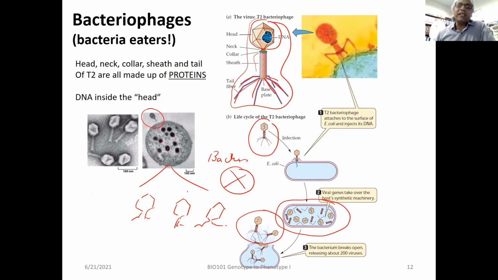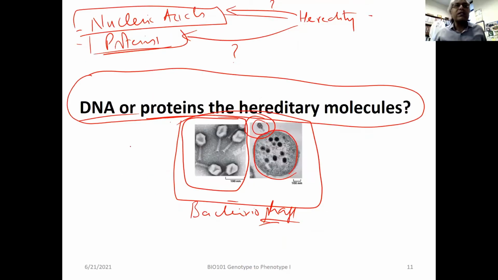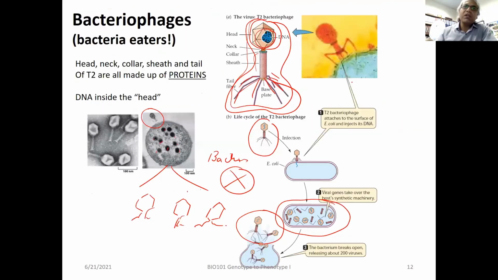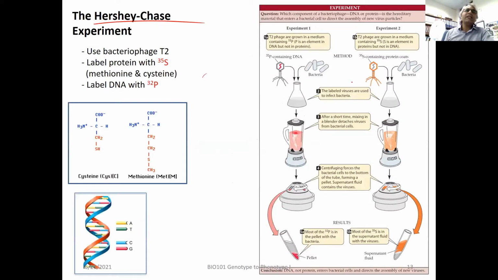Kill this one, move on to the next bacterium, and keep growing once they have found the host. Now the question they asked, this is a very interesting model. We have head, collar, sheath, these tail fibers, and we have the DNA molecule. Why can we not use this to answer whether it is the DNA or the proteins which is the hereditary molecule, which parents pass on to their offspring or progeny, or one cell to the next?